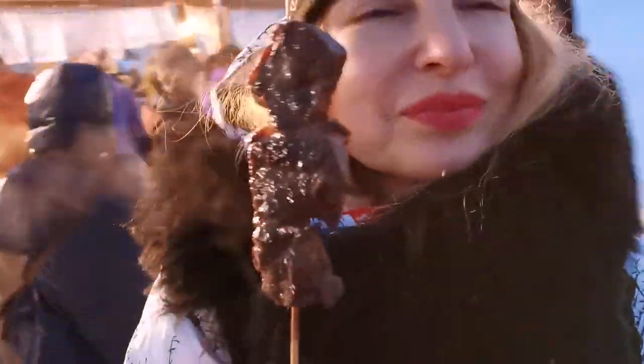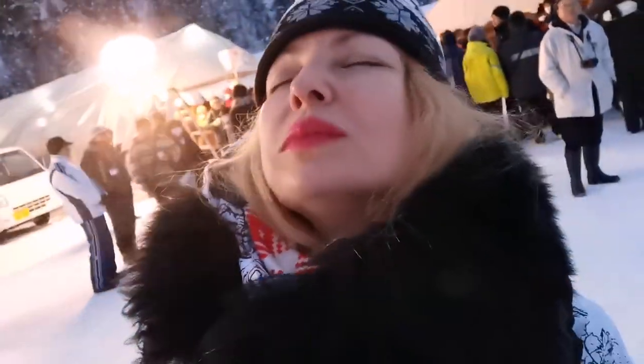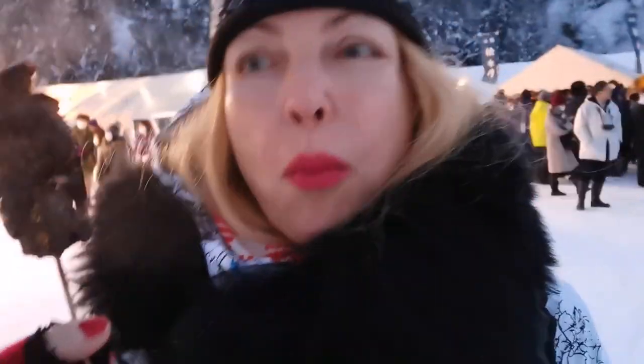I suppose this is the only thing that we're gonna survive on, and it's deer freshly grilled in this amazing atmosphere here. Wow, awesome! Really fantastic.